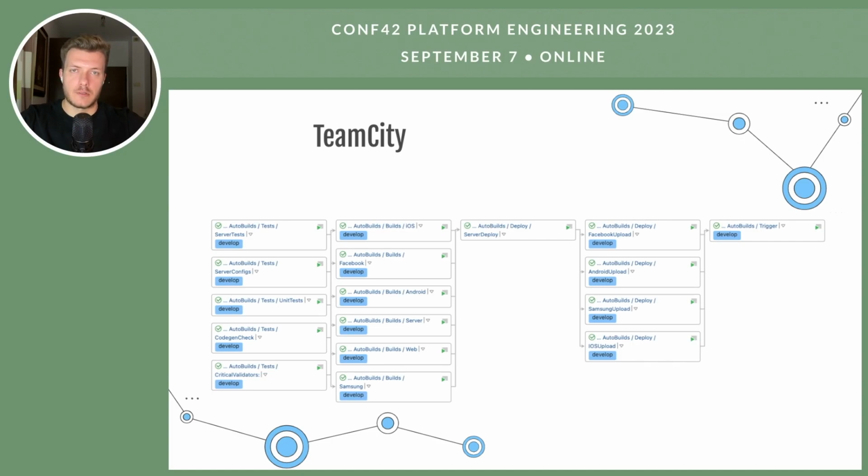TeamCity dramatically accelerates the build process by intelligently allocating tasks across multiple agents, thereby reducing time to market and enhancing productivity. These features collectively make TeamCity an invaluable asset in our quest for a more agile, efficient, and reliable tech environment.